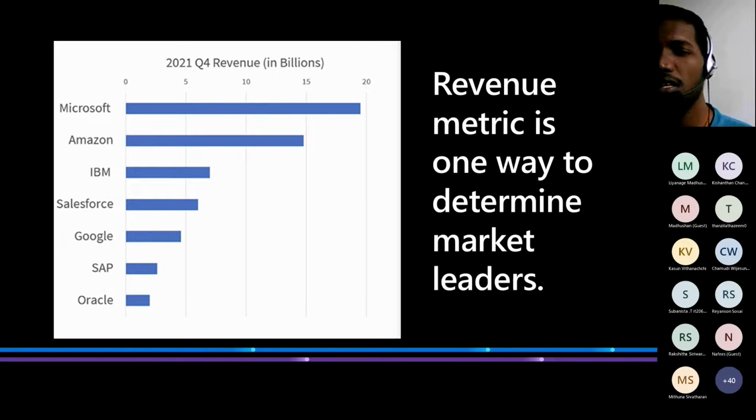And talking about Microsoft, they're getting all of it. When you're considering the cloud, they are getting all of it: infrastructure as a service, software as a service, and platform as a service, right? You're using Office 365, right? So that's also included. How many people are using Office 365 nowadays? You can ask yourself that question. So that's why Microsoft is in a leading position in the revenue.